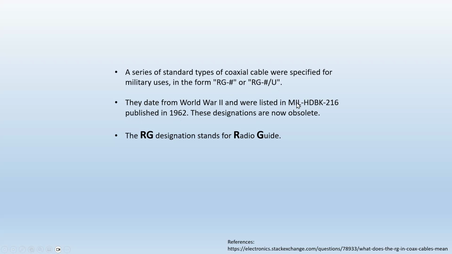You could type this in Google, and you're going to see the archived specification list or document that contains specifications for different types of coaxial cables. Well, 1962. These days, some of those designations might be obsolete by now. But if you're interested, you can just take a look at some of those.